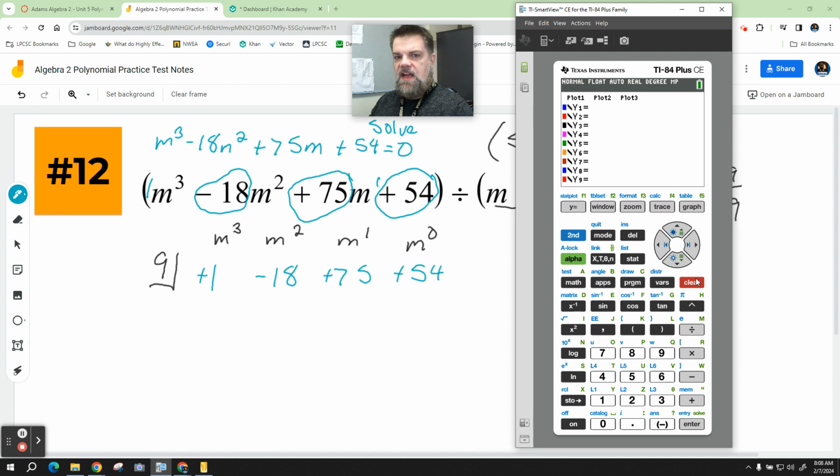Now I don't have an m, well actually I do, but the graphing calculator will only graph with x. So wherever I see an m over here, I have to put an x. So this is the x button. And do you guys remember how we put stuff in superscript? What's that button called? It's called the caret symbol. It's this one right here above the division symbol. All right, so you put that there. I'm going to plug in a 3. Now, you've got to keep looking at your calculator to make sure you get out of the superscript.